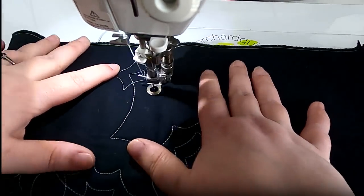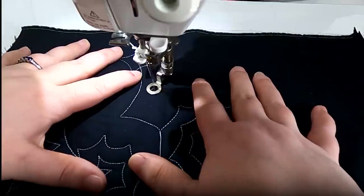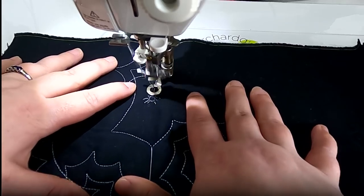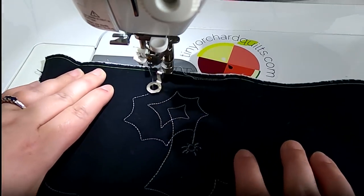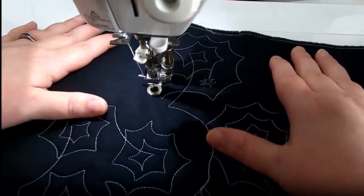So as we begin to quilt our little spider, I make my normal spider web until I reach a point where there will be some area to dangle down from. I stitch my line, my little circle, and my little legs. Now, I did manage to squeeze in eight here, but if you could only get in six, I don't think anyone's ever going to notice. So after I'm done with the spider, I just continue spider webbing around until I have finished my design. And then I would proceed as normal, just bounce out and continue the next.